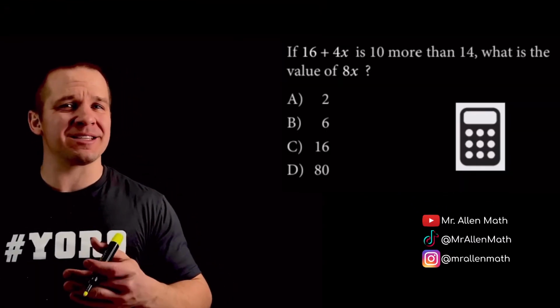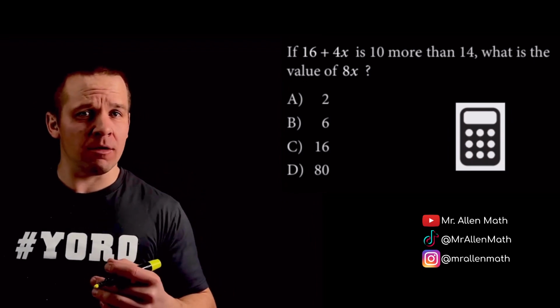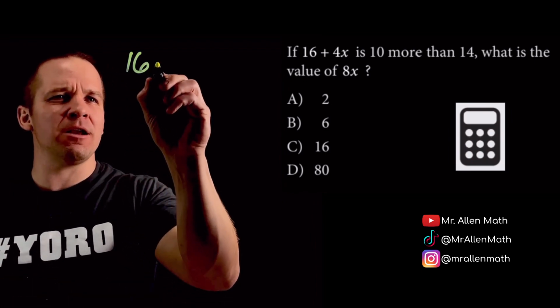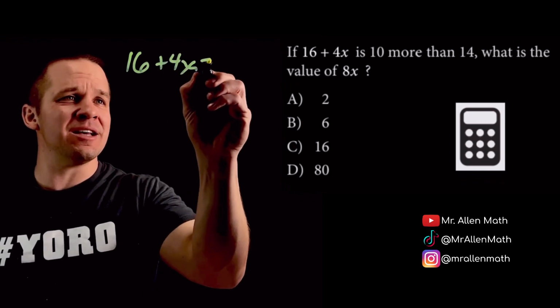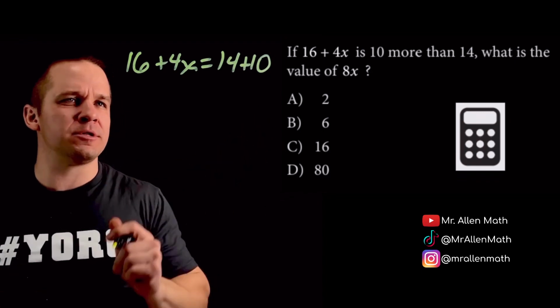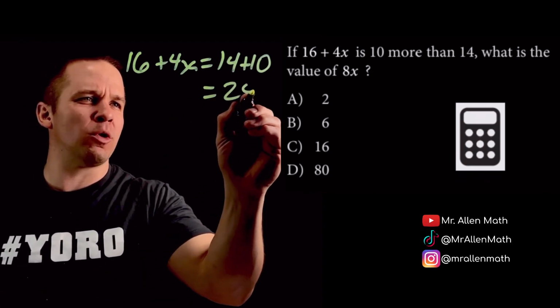16 plus 4x is 10 more than 14. What is the value of 8x? Well, let's write out an equation, shall we? We got 16 plus 4x is 10 more than 14. So 14 plus 10 or 10 plus 14. I'm going to combine like terms, and I got 24 over here.